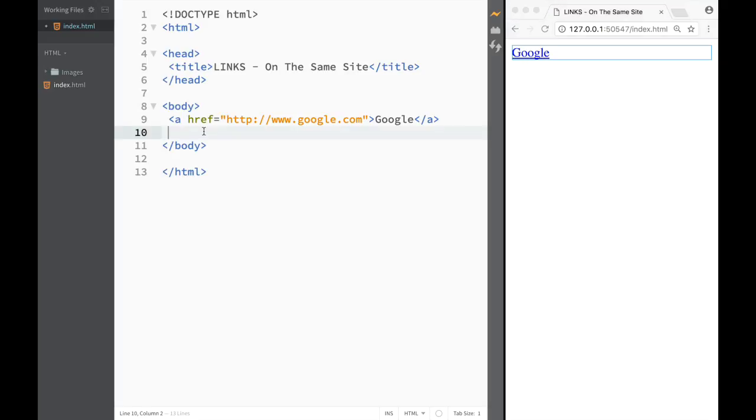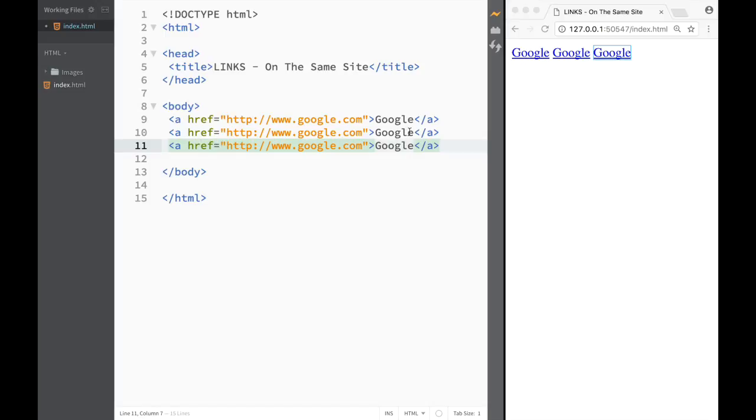So in order to do that, let's create another two links over here. So I'm just going to copy this, but over here, I'm going to write, let's say that the page that I want to visit, I'm going to say info, and over here, I'm going to say images, right? Now, since we're staying in the site, of course, we have to change the attribute href because we're not going to be going to Google anymore, right? So I go back over here, and over here, I'm going to write that I want to go to the info page, and here I want to go to the images page.